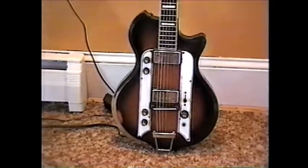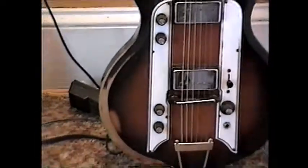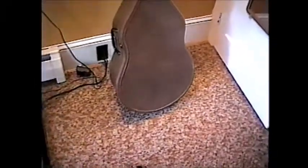It's a little worn. You can see the edge wear over there. The neck is worn kind of similarly in the back. It's been played well. By the way, this is the case that I got with that one, in beautiful condition. It's like brand new.